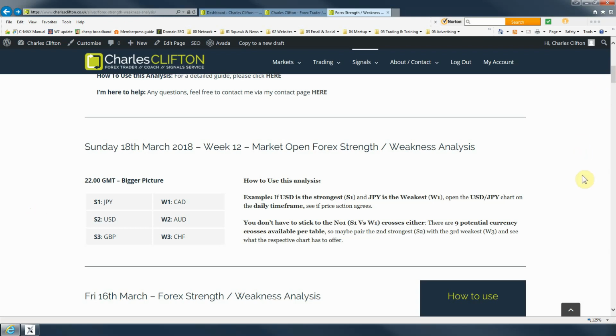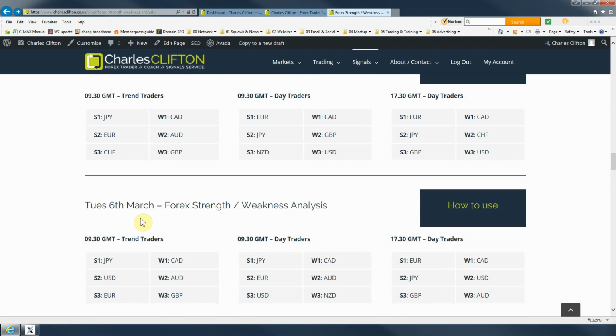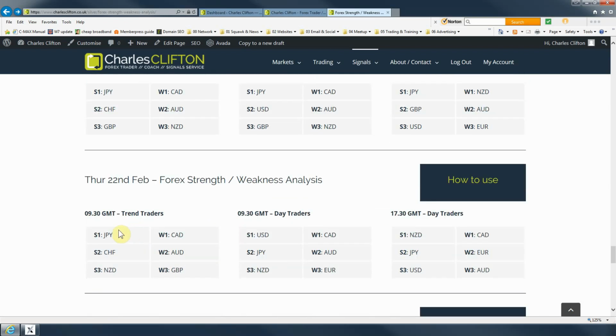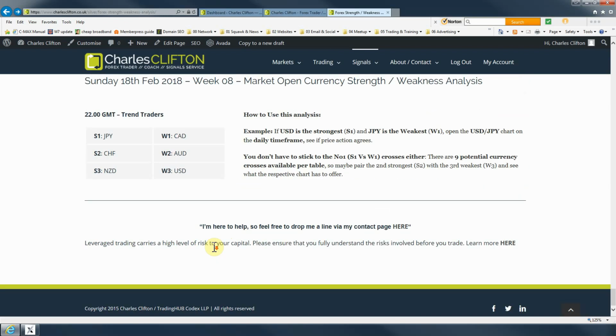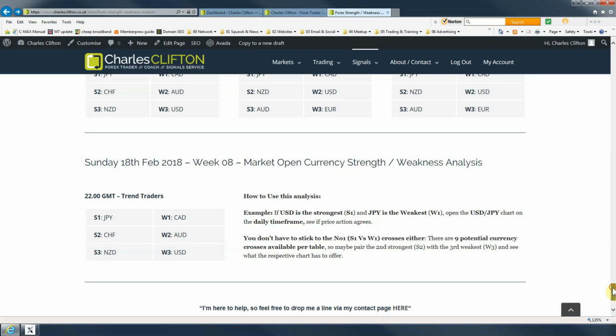We can show you some back data as well while you're here. This page holds one month's worth of analysis, so Sunday 18th of March. We can go back anywhere we like. Let's go to the 6th of March there. You can see Japanese yen, Canadian dollar. Let's go back a couple of days further, to Tuesday the 22nd of February. You can see again Japanese yen, Canadian dollar, yen, CAD, yen, CAD. It carries on. This is as far back as this particular page of data goes. So 18th of February, we're now on 18th of March. As I say, exactly a month's worth of data in rolling format available to you as a member all of the time.